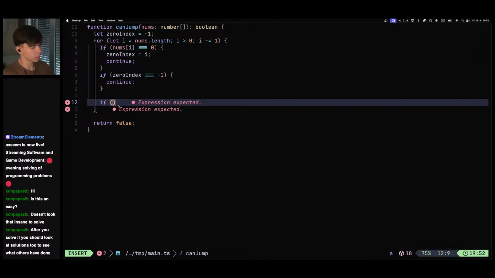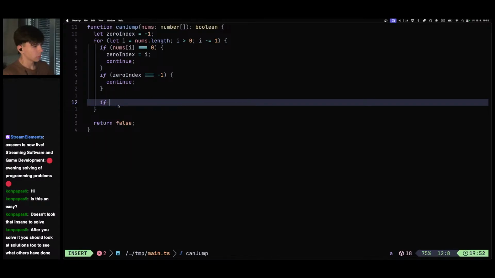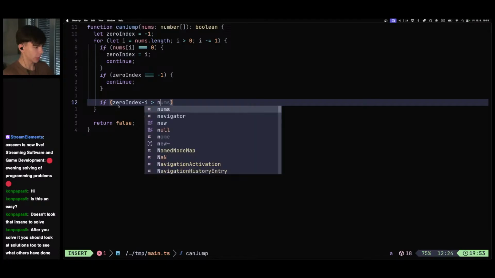If zero index minus I is more than nums I.